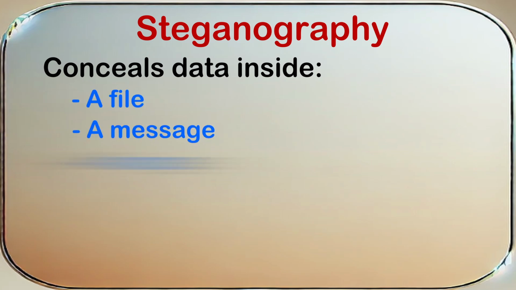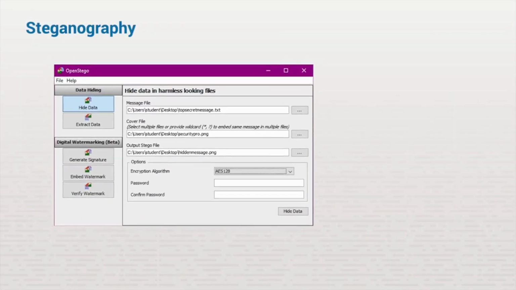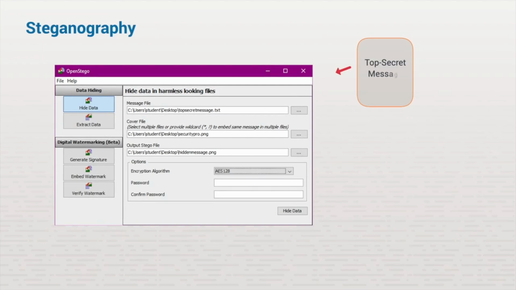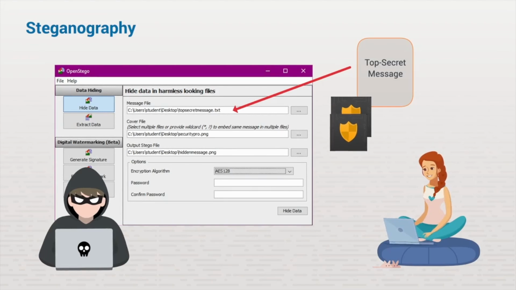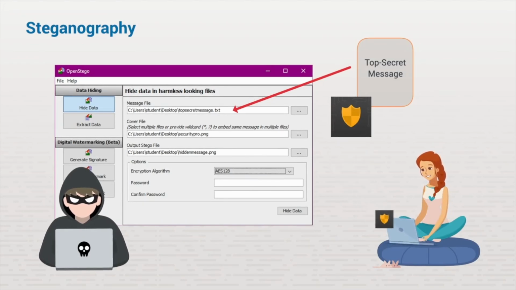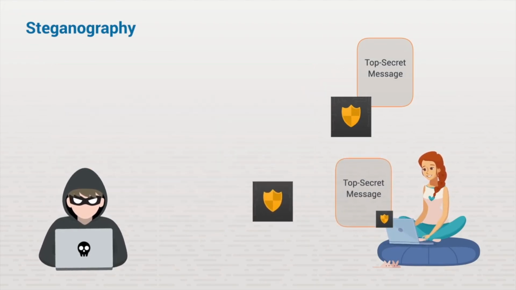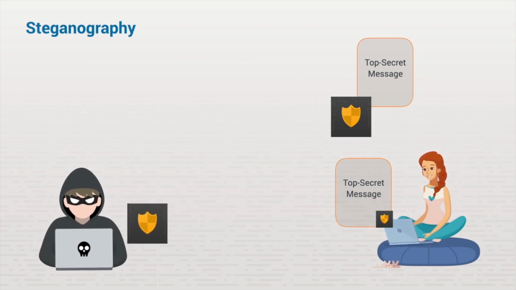The last encryption technique we'll discuss is called steganography. Steganography is the technique of hiding or concealing a file, message, image, or video within another file, message, image, or video. If you've ever used invisible ink to write a hidden message, you've used steganography. One method of steganography is to use a special program to hide a message in another file, such as this image. When the recipient receives the image, they can use the same software to find the hidden message. If the file is intercepted by a hacker, all they'll see is the image.